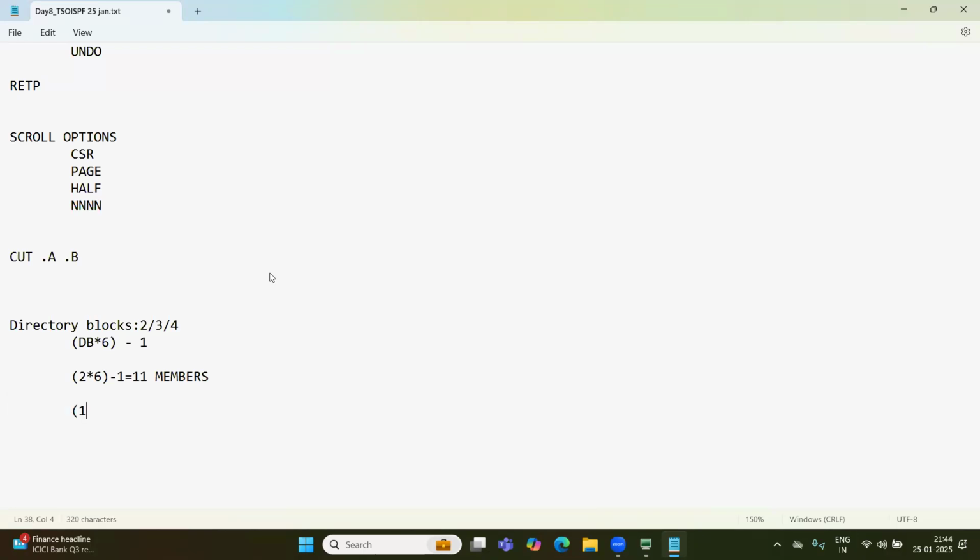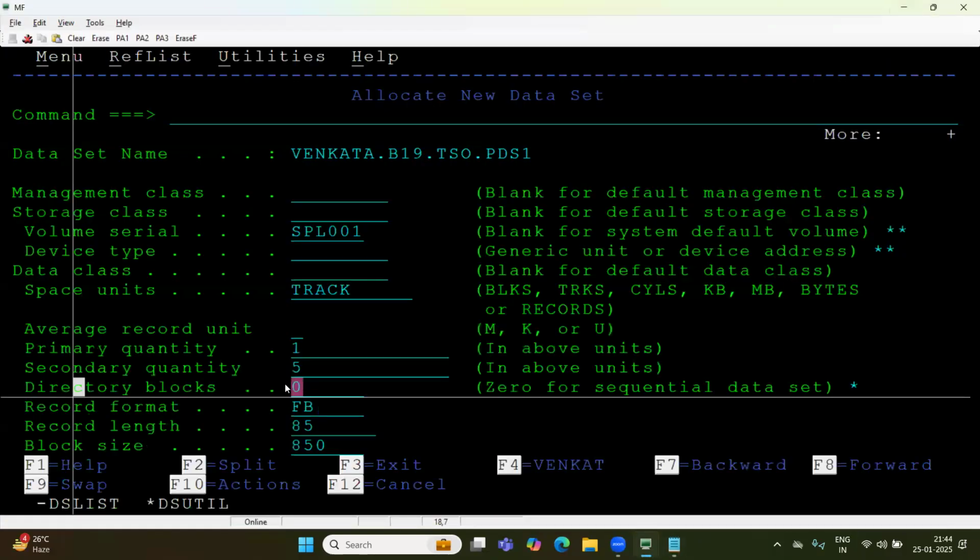If I give a directory block 1 into 6 minus 1, so 5 members you can create. If I give directory block 5, then 5 into 6 minus 1, 29 members you can create. This is the formula for directory block. So you have to give directory block accordingly as it is.